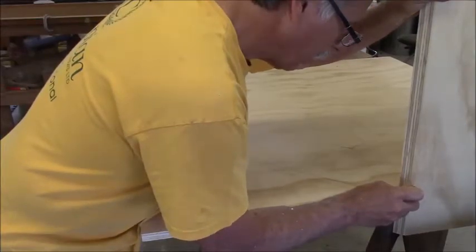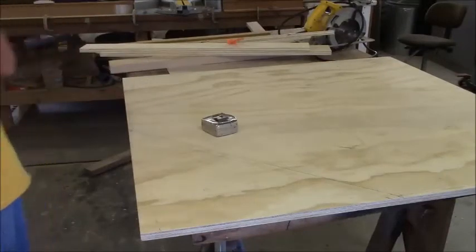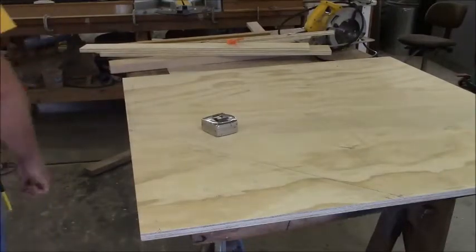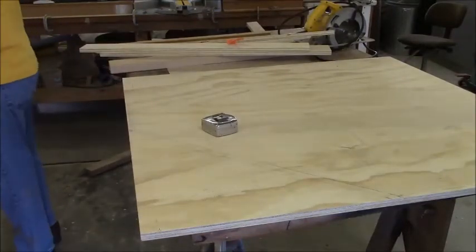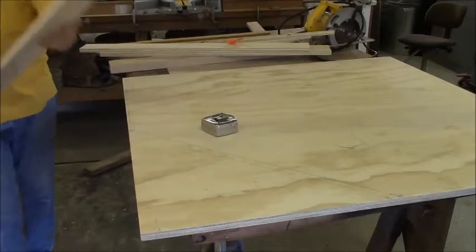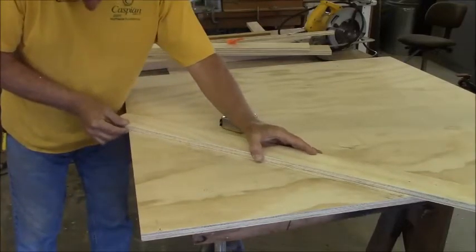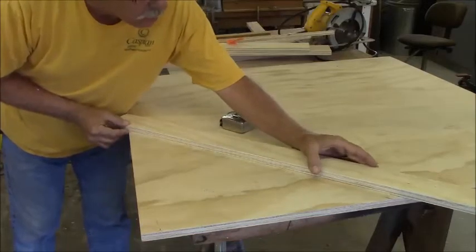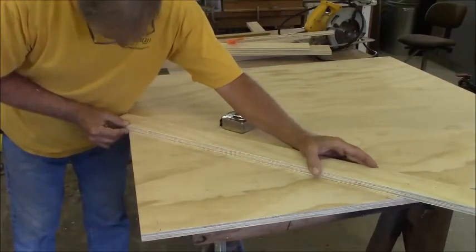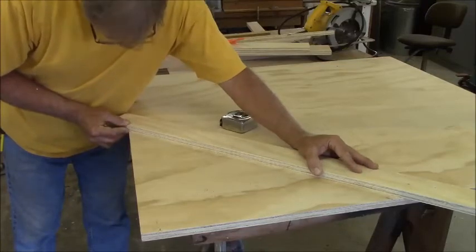My drawing's only about 1/16 of an inch off here, so I'm good with that. It's wood. When you're talking 1/16 of an inch, that is nothing, baby. That sucker is pretty straight. So there's the actual cut right there. We're going to take a little off the line.